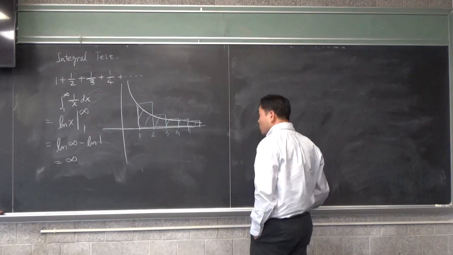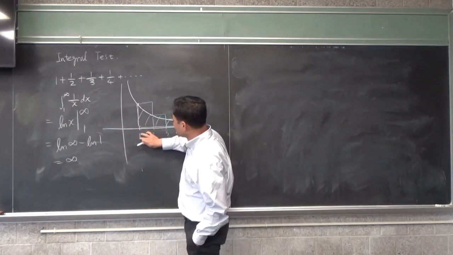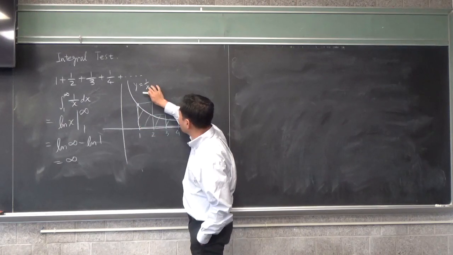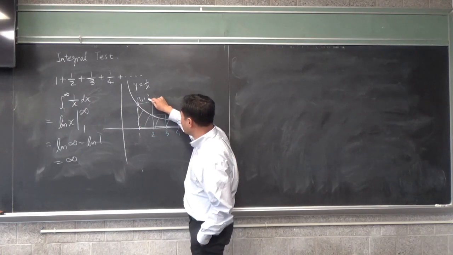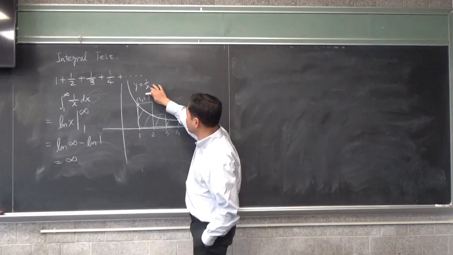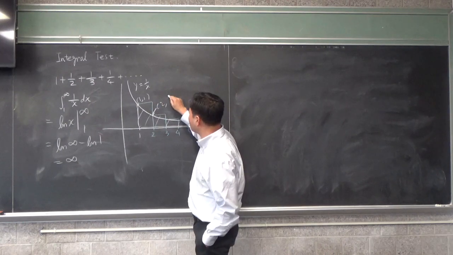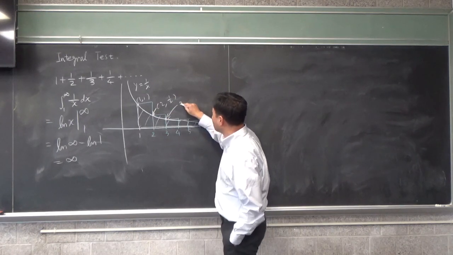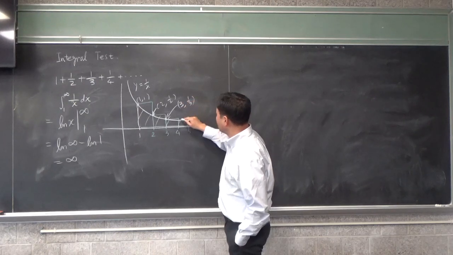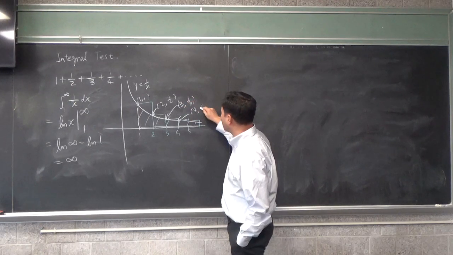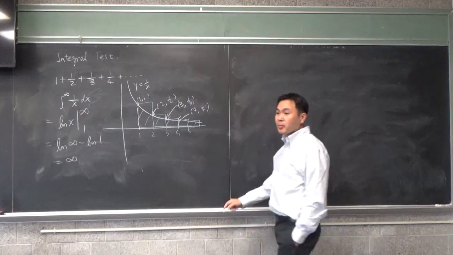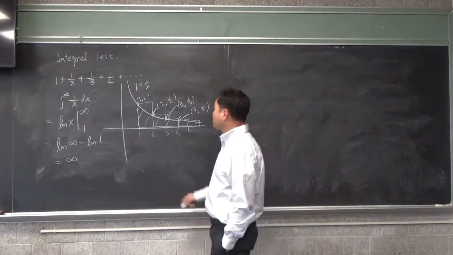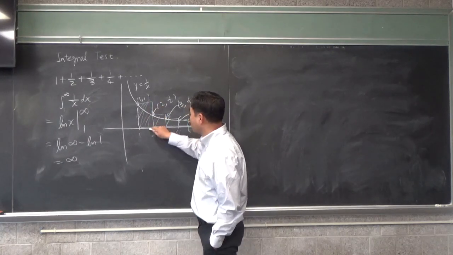And let's look at the coordinates of this top left corner. Because this graph is y equals 1 over x, when you plug in 1, this will be 1 comma 1. When you plug in 2, this point will be 2 comma 1/2. This point right here will be 3 comma 1/3. This point will be 4 comma 1/4. With this knowledge at hand, let's think about the area of the very first rectangle.